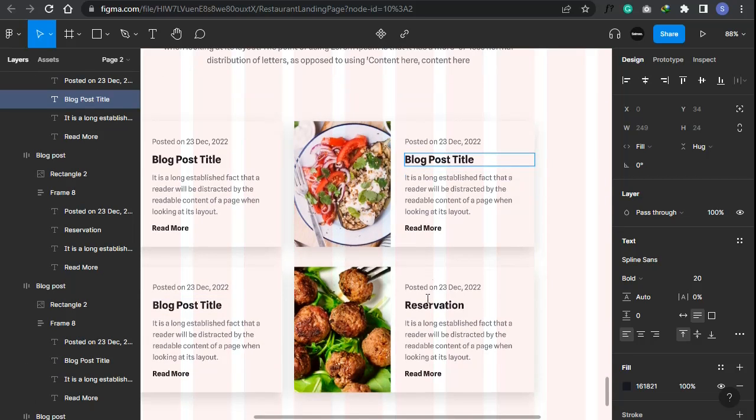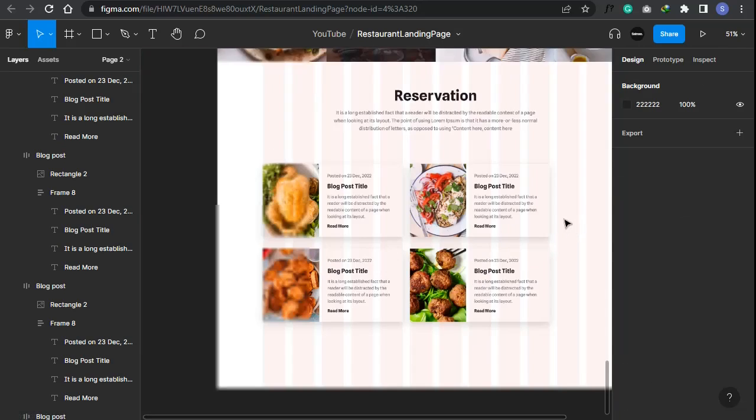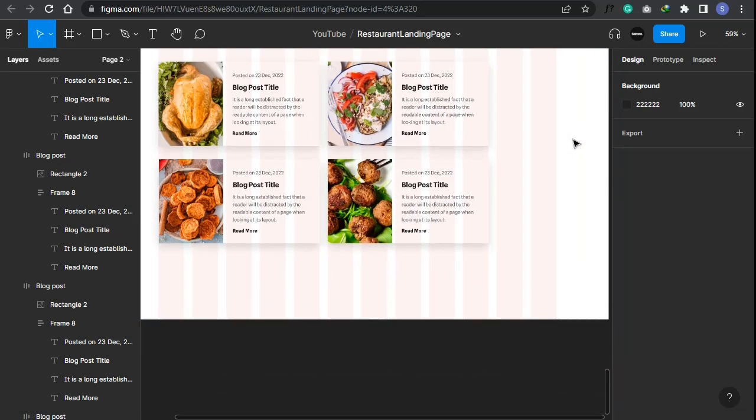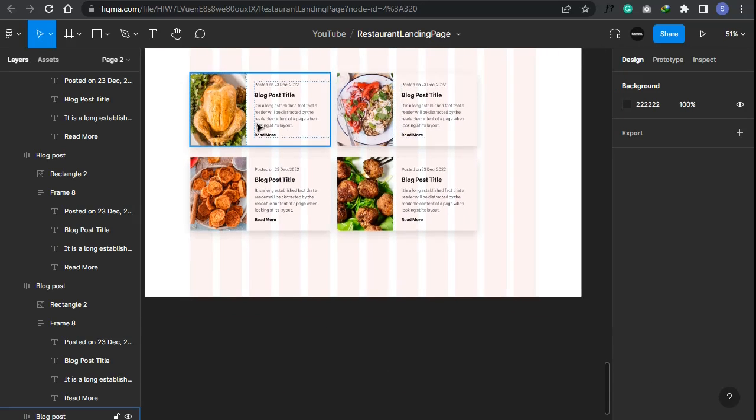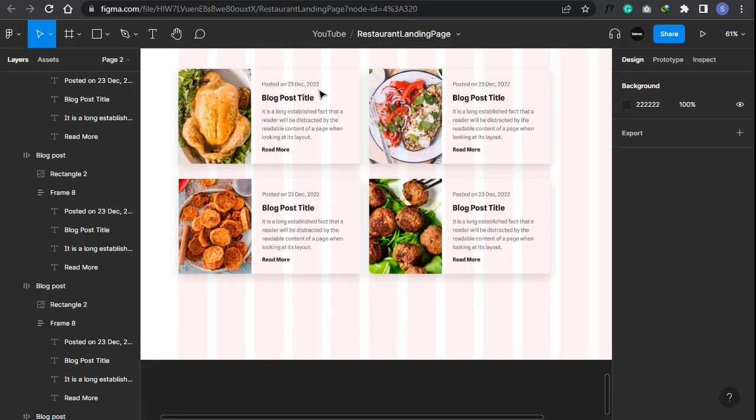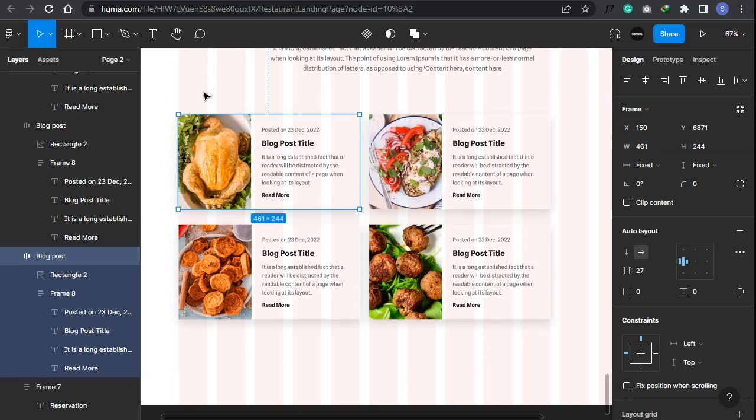And now I'm gonna design the footer. So let's design the footer section. Okay, so yeah, I've done a mistake there. So the blog post should cover 6 column space. So it is now covering 5 columns.